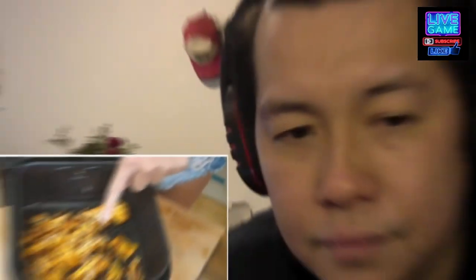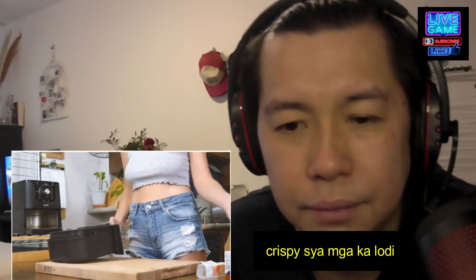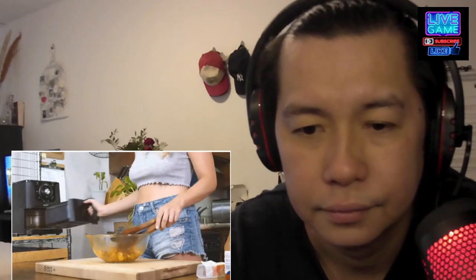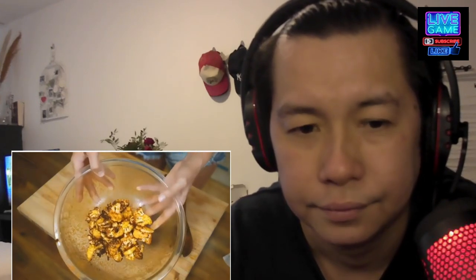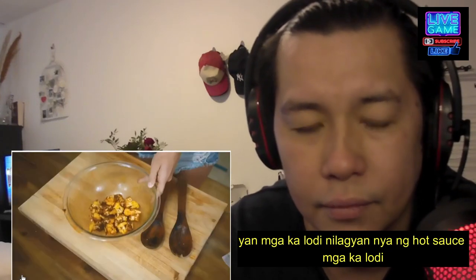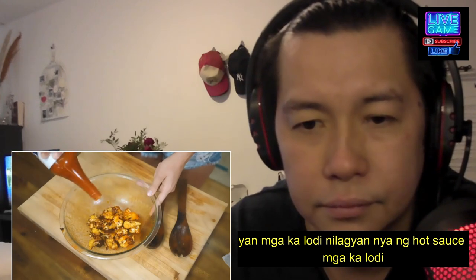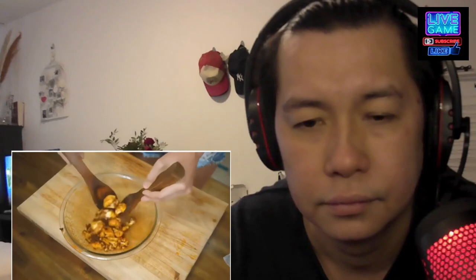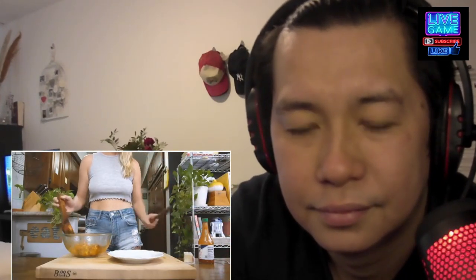It is a little bit crispier than normal, but that's okay. I'm gonna make it really easy and pour it straight back into the bowl that I tossed them all in. And you can see that it is slightly buffalo-y, but I want more sauce added. It's simple, add a little more sauce. This is my first time really making a buffalo cauliflower, but I think it's not bad so far.